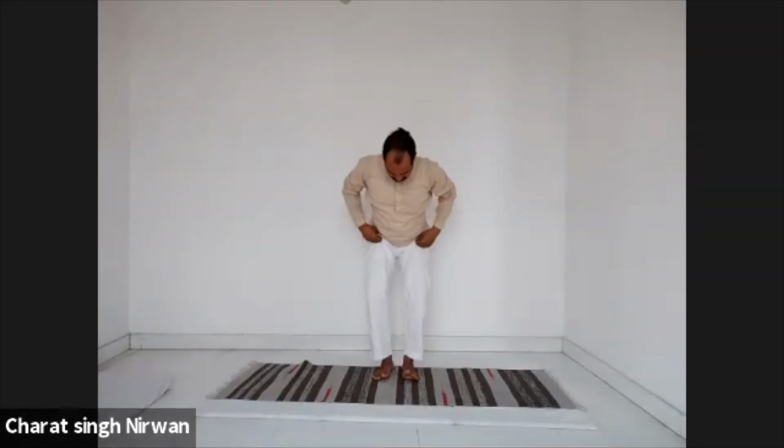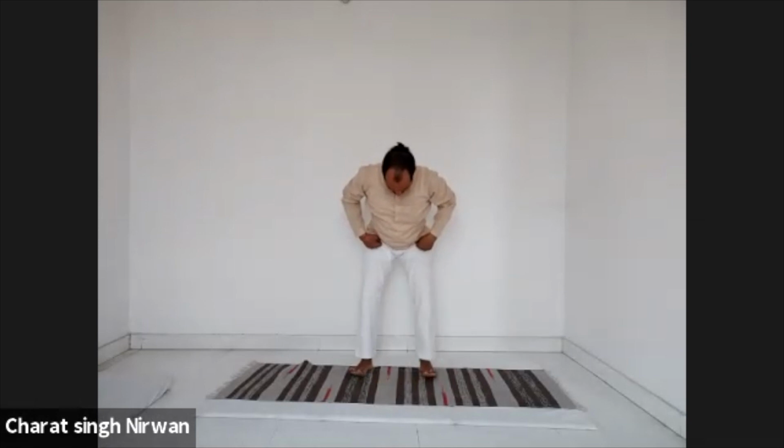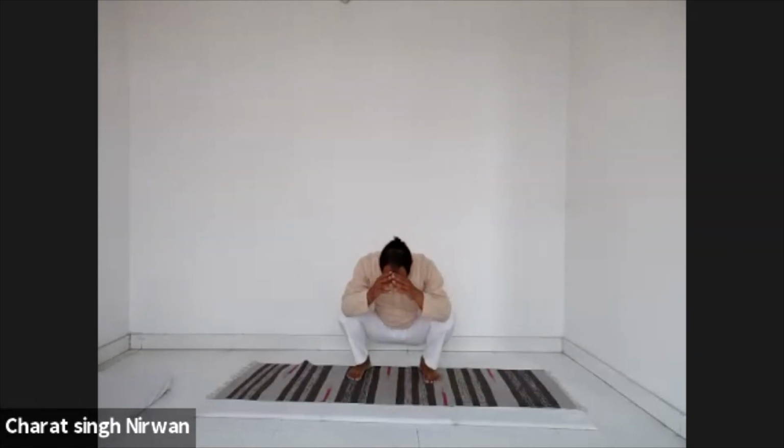Option one of the Utkatasana, which is often done, legs are aligned from the toes to knees to hips. Option one, this really strengthens. And option two, one can slide the feet apart wider than the hips, and one can go slowly all the way sitting on our heels. Hands can be in any position. This is the second variation of the Utkatasana. And third variation, one can lift the heels and balance on the toes. These two variations of this asana are used for all the cleansing techniques, as well as this position of the Utkatasana, which helps a lot in many things.